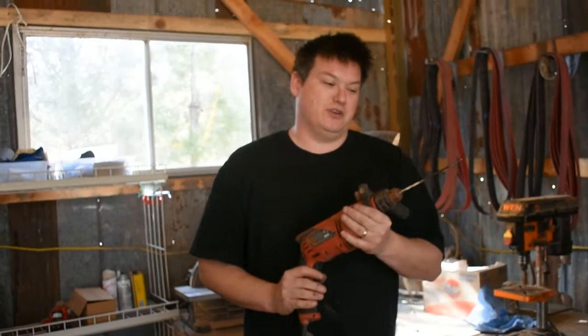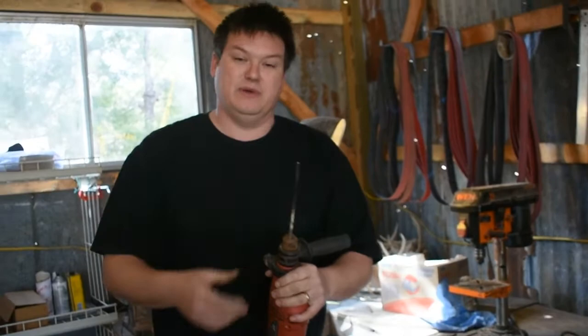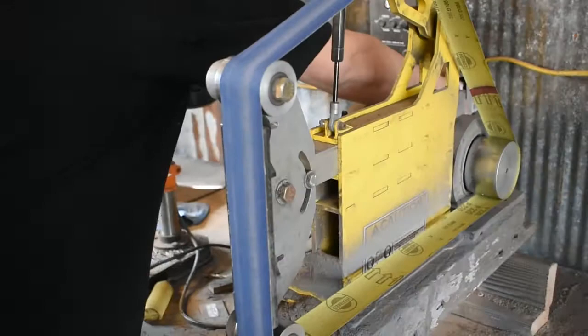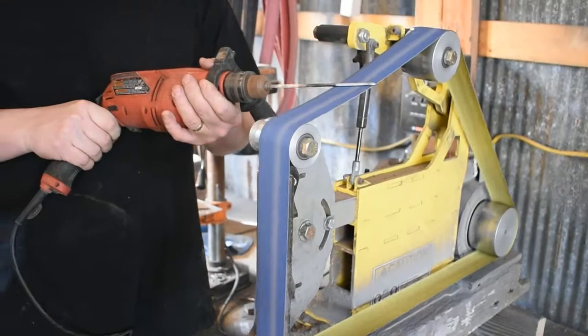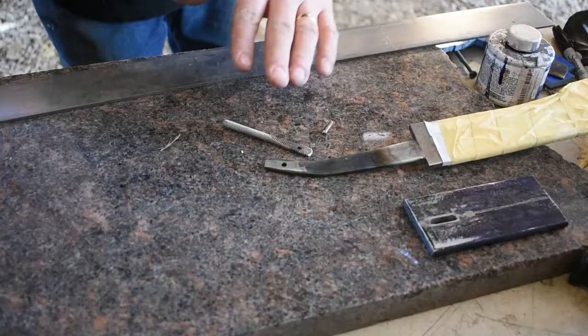I've got this piece of mild steel chucked up in the drill. We're going to use this for the pin that's going to hold our bolt to the tang of our sword, but it's a little bit too big. It has some paint and coating on it, so we're going to take it over to the belt sander and do the poor man's lathe deal — use the belt to smooth it out and take it down a little bit to where it will fit. There we go, that's what we're looking for. Let's get this cut off and get it put together.